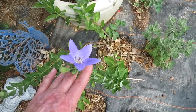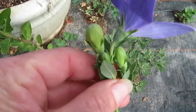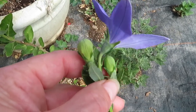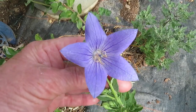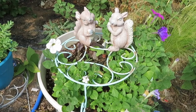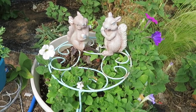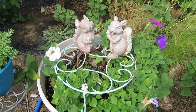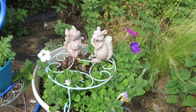This is a little balloon flower that's blooming, and these are so cute because they actually kind of blow up like a balloon before they burst open, like a beautiful blue daisy. I wanted to put some little coleus starts for color in this little pot, and I may get two still, but I don't know. We're definitely going to have some cooler weather than this to try to start little starts. But I'm hoping that I do get two. If not, I'll try in the fall.